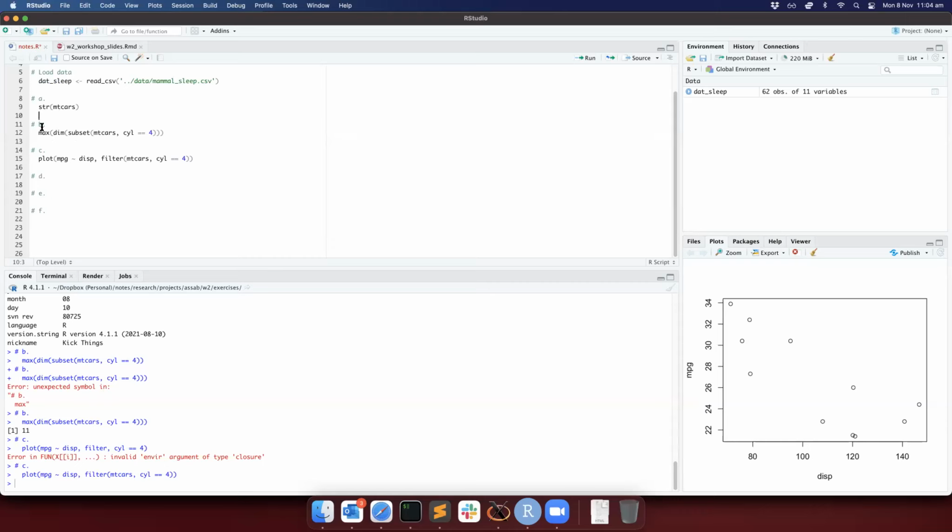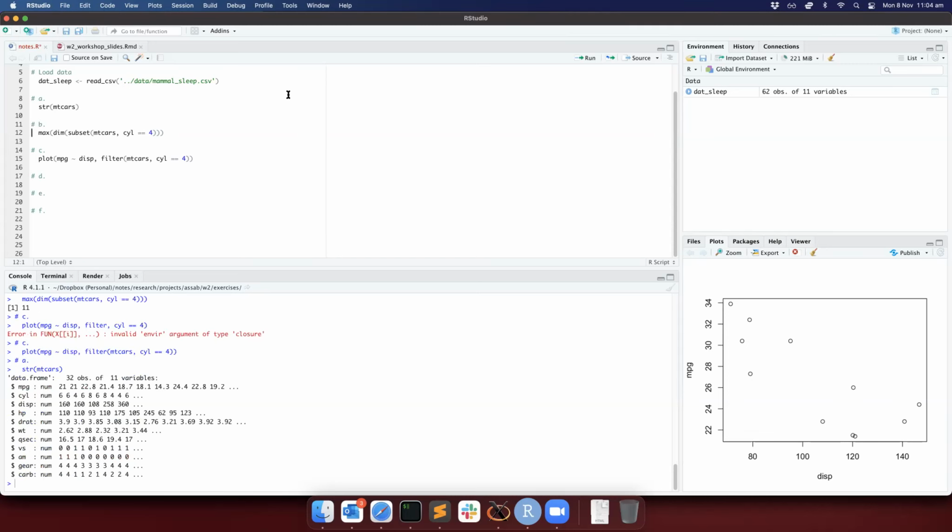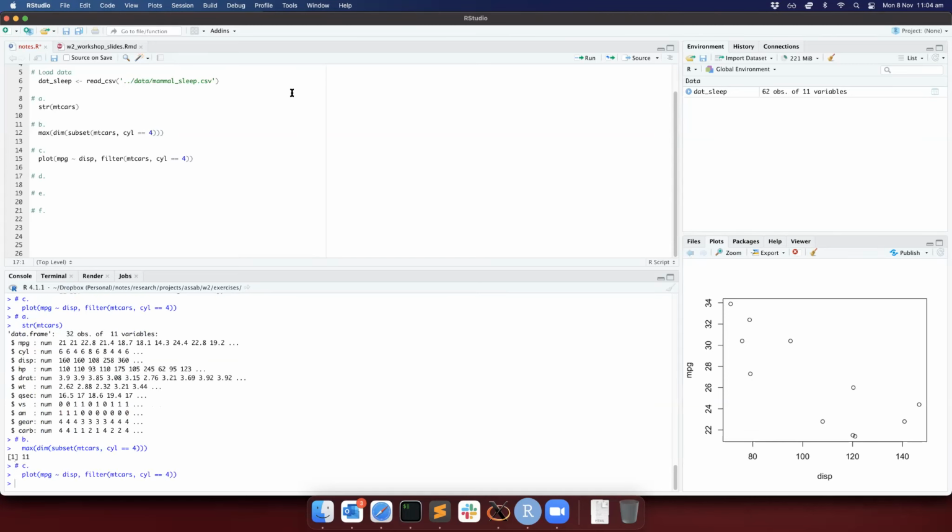Yeah, so these first three just use built-in data, so no need to load anything for those. It's just kind of re-expressing things, and they should all run just fine. And that's a good way to test if your statements are working, because it should give you the same thing once you've converted those into pipes, which we can do.